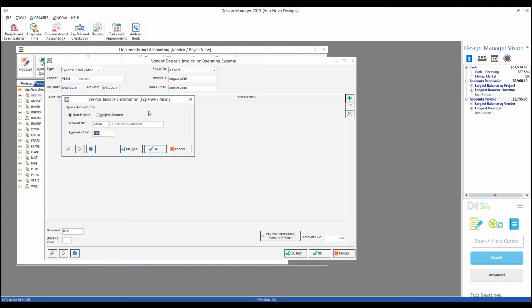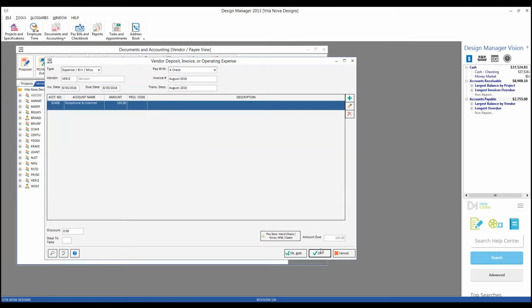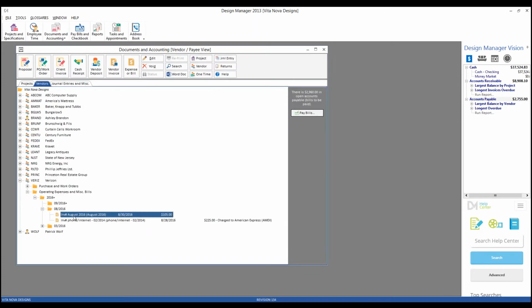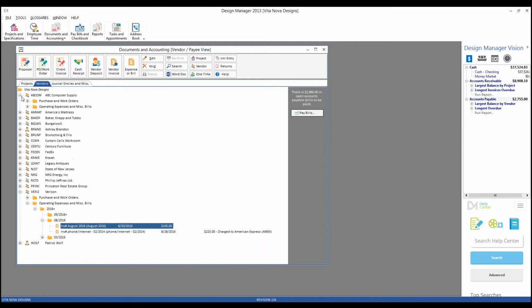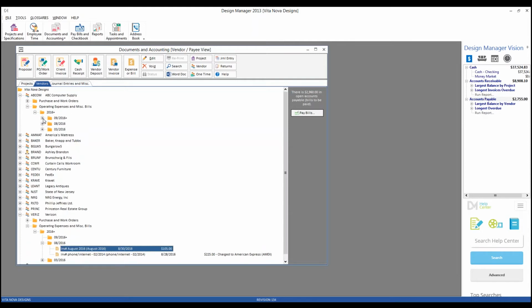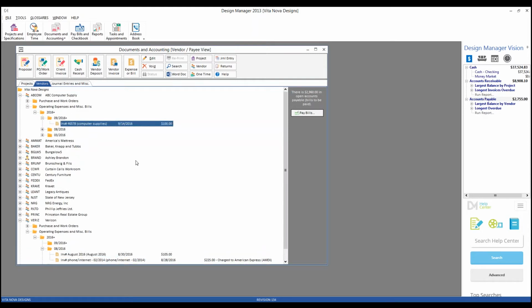And I can just put in the amount of my bill. 105 is just fine. And now if I click OK, I can see my entry for Verizon, but we also have our entry for ABC Computer Supply.